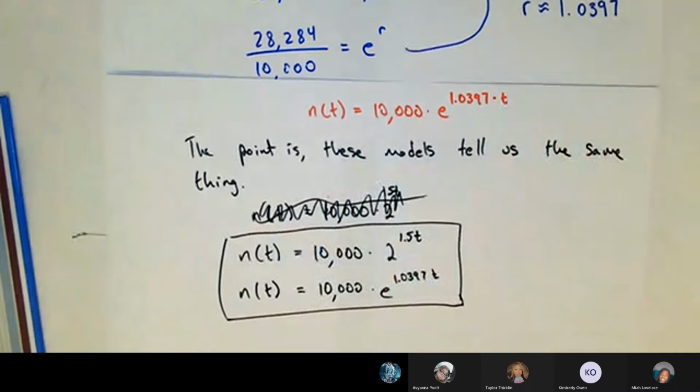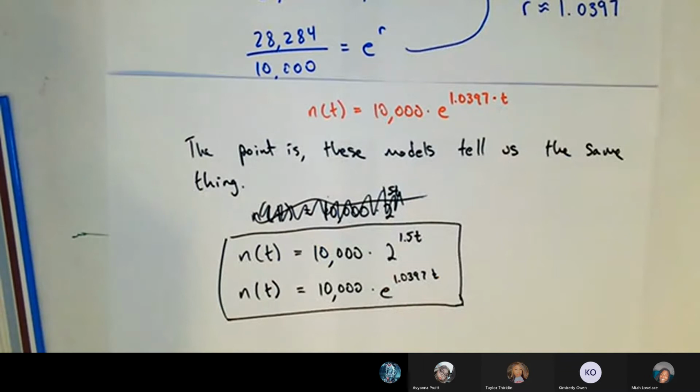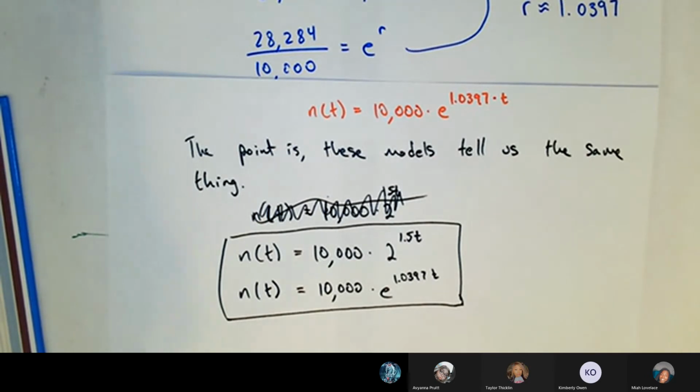So two very natural questions and two very natural formulas coming from that, but you can always use both of these. It's just that one way is always going to take a lot more algebra than the other. One way is going to be a lot more natural than the other. So that's what the point of this problem was. In fact, if you went and graphed these functions, they would be identical. They would be lying right on top of one another.